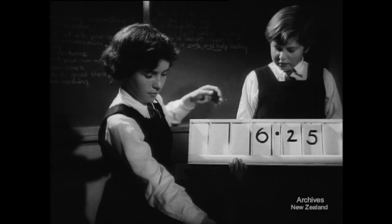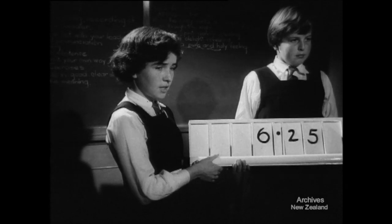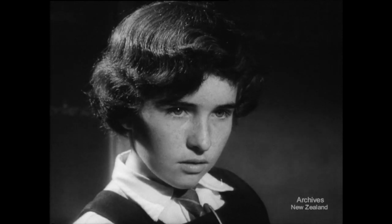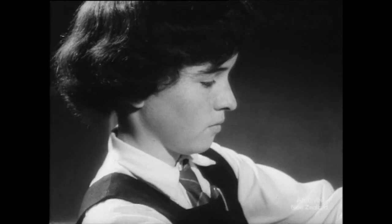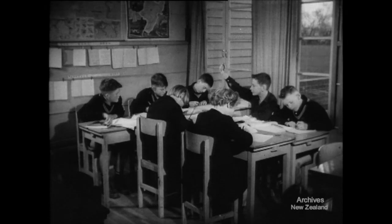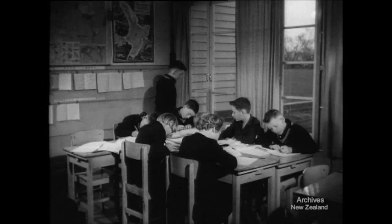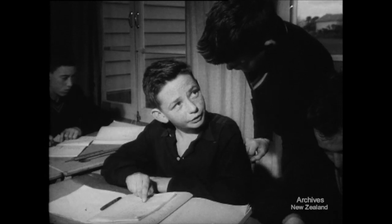The teacher is never far away should help or supervision be needed. Another benefit of grouping is that pupils who learn fast are not held back with the slower ones, but develop speed and confidence. The alternation of group work and class teaching is the normal pattern in any of today's primary schools. Going ahead at their own pace, the most advanced group is doing book exercises. Members are encouraged to help one another.